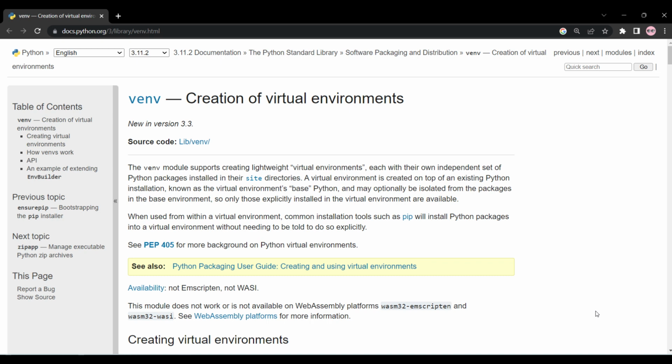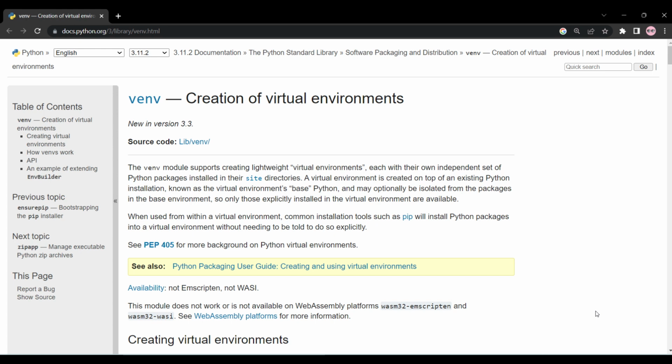In this video, we are going to see how to create and use virtual environments using the venv module. This is a built-in module, so you don't have to install or add additional packages. Using virtual environments, we can keep projects organized by keeping the dependencies and packages separate and independent of each other. This is really helpful when you manage multiple projects.